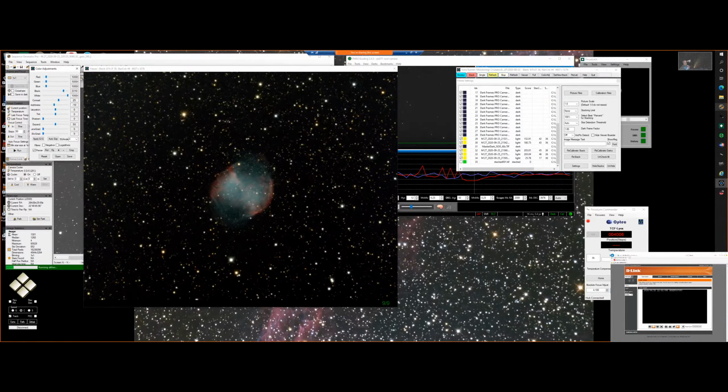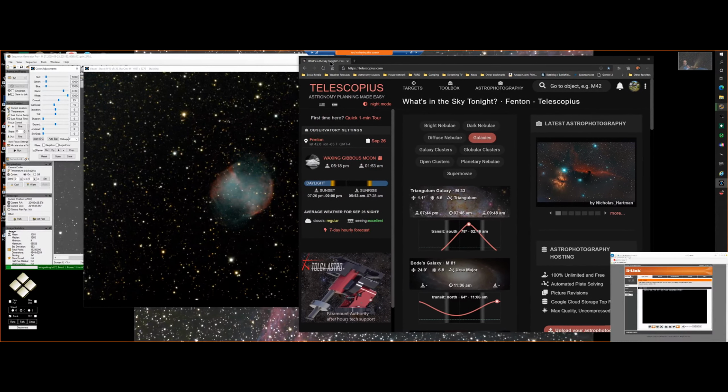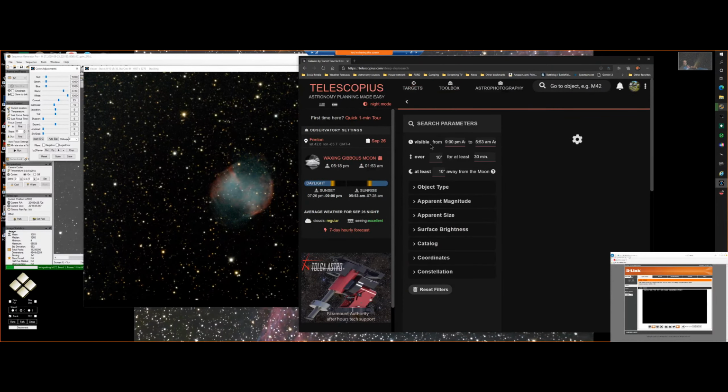Now Dumbbell. Oh, here's another tool that I use as well. I'll show you this. Sometimes I'll use this tool to make a plan for the night. It's called telescopius.com. And you can go here and select your targets. I want these sky objects.